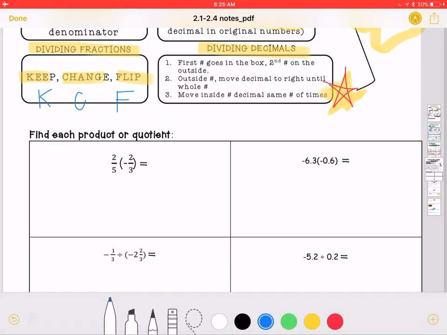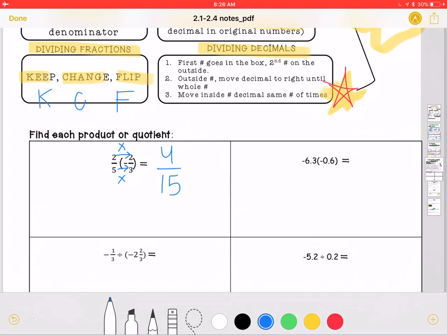So let's take a look at number 1 here. We're multiplying fractions. I know we're multiplying because they're next to each other. So reminder, when they're next to each other, that's multiplication. Or when you see those parentheses on the second number, you might not see a multiplication sign or anything, but they're being multiplied. So how do we multiply fractions? We're going to go straight across the numerator and then straight across the denominator. So 2 times 2 is 4. 5 times 3 is 15.